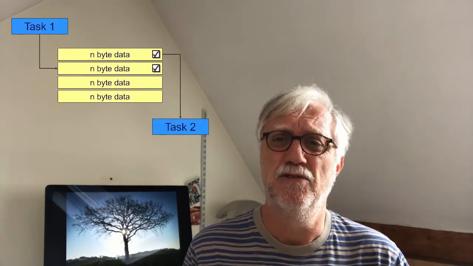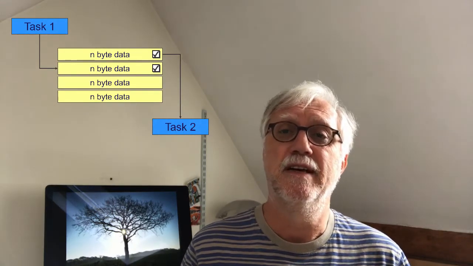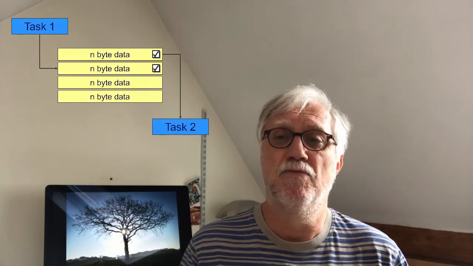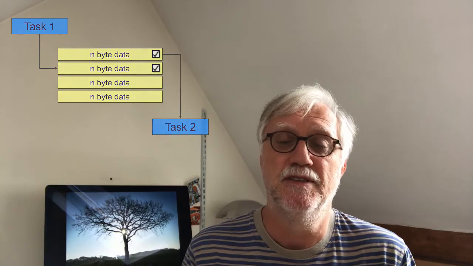The complexity of inter-task communication can become much greater. It depends on the operating system, as I said, but an example of something more complex would be a thing called a pipe. A pipe is almost identical to a queue, but instead of dealing with one-word items of data, 32-bit data, it will deal with strings of bytes of some specific length. So it enables you to pass more complex data structures or text or whatever it is you need to pass between tasks. So that's a brief introduction to passing data between tasks.